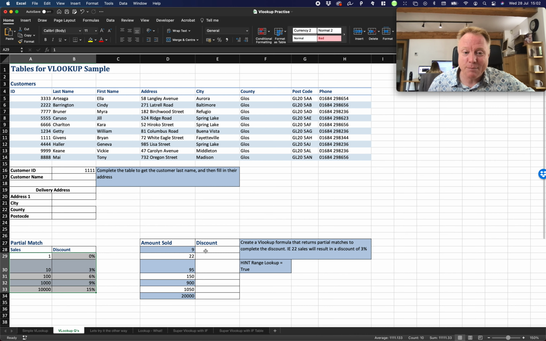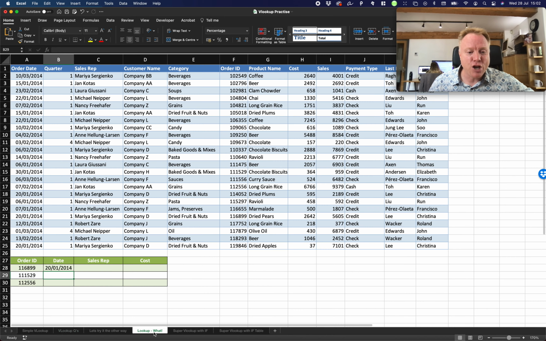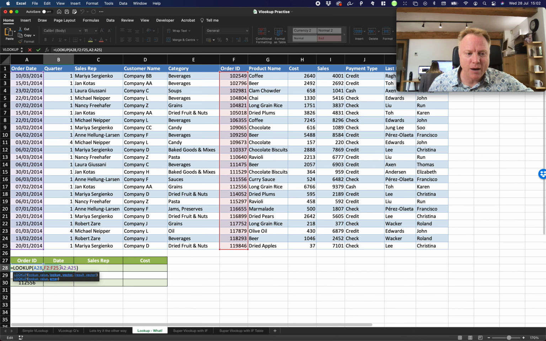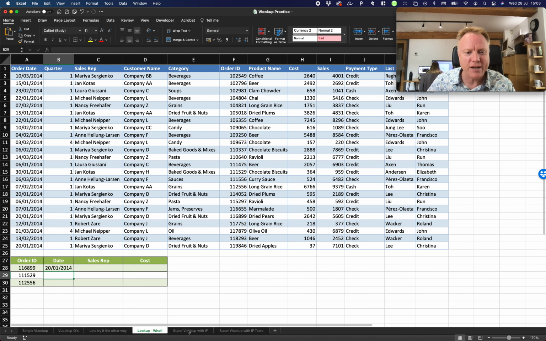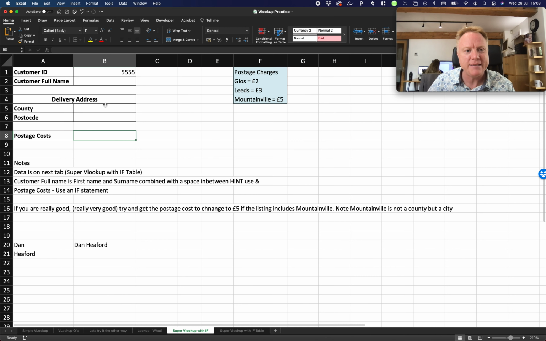It's quite a simple enough formula as long as you've understood what I've explained. Then you can have a go at doing these lookups. These are quite easy to do, really. Remember, it's just what am I looking up? Where am I looking it up? Where do I want my answer? And then if you want to challenge yourself, or just have a go at doing some of these 2 basic ones, they are quite good to just do, just for working on another sheet.